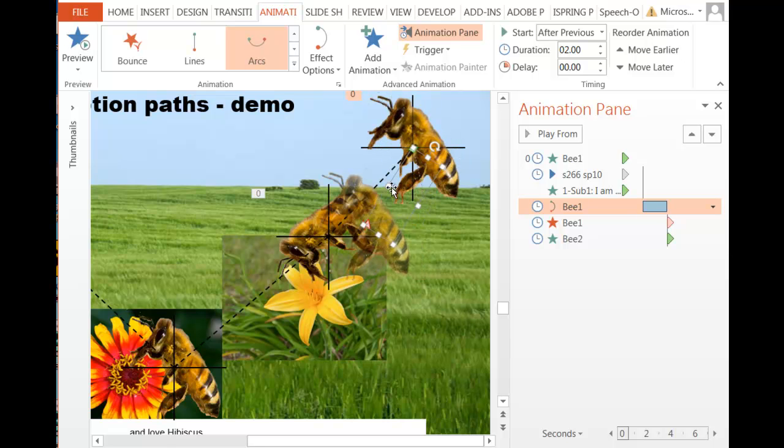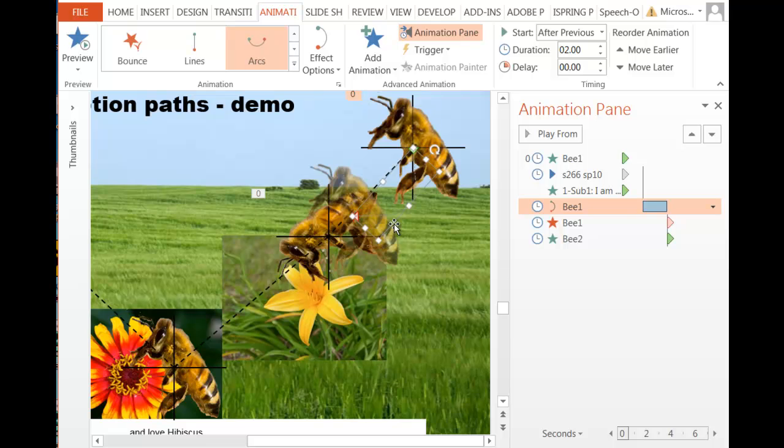Now you see the base of the rectangle here is approaching the dotted line. We have to continue till it gets to the dotted line. Now that's pretty good. Now the angle is right. The arc is at the right angle.